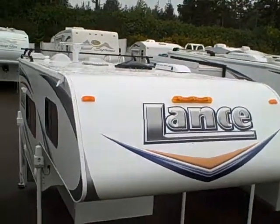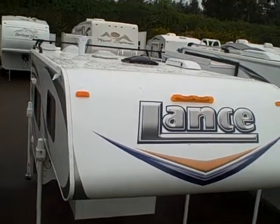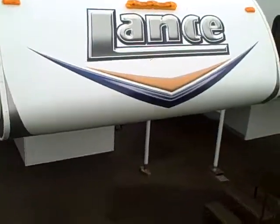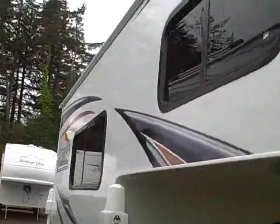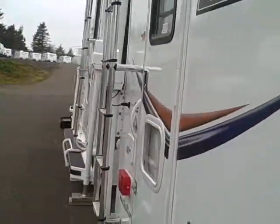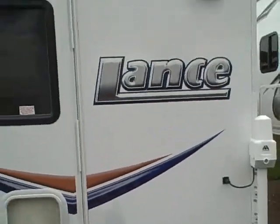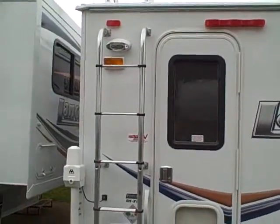I'm up here on the street so we can see the roof. There's our rubber roof, got a little rainwater on it today. The Thule roof rack system, also the new style TV antenna and the new solar resistant graphics. Outside speakers, power jacks, stainless steel fixtures instead of the plastic ones that break so easily. Here on the back side you can see it's got dual exterior porch lights, also a yellow bug light.